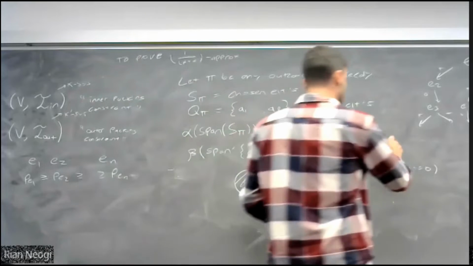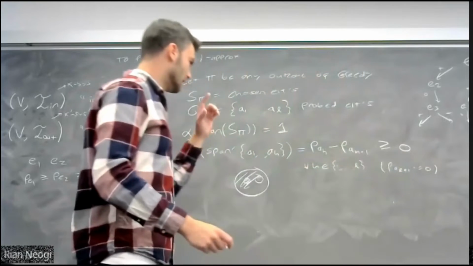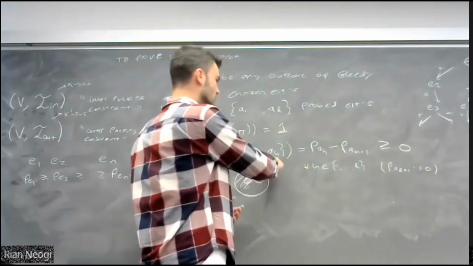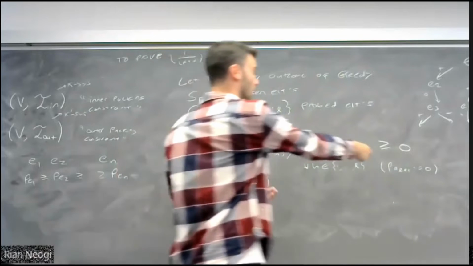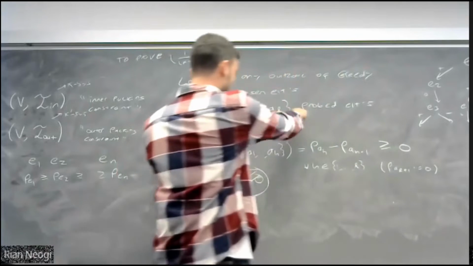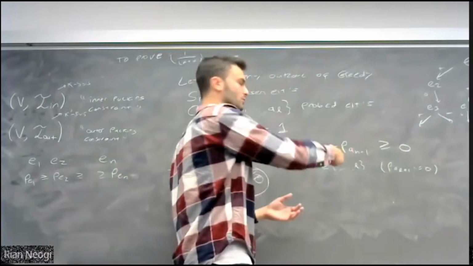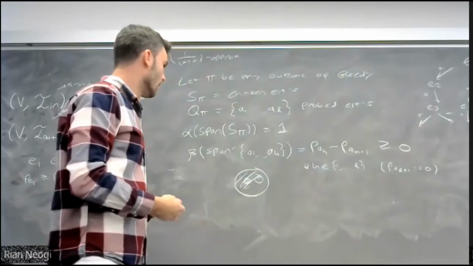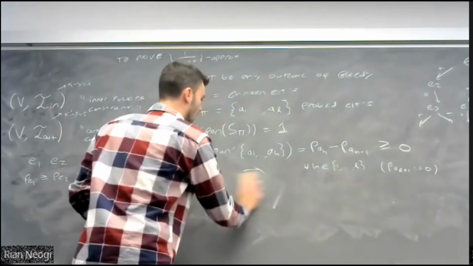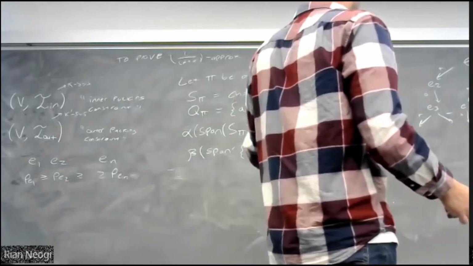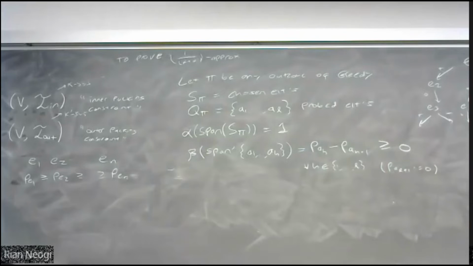And the next thing to note is that indeed this is non-negative, because by the way we consider the elements, AH was considered by the greedy algorithm before AH plus 1. So in this order, therefore its activation probability has to be at least the activation probability of the next. So this is non-negative. All the other beta values will be set to 0. So we immediately have non-negativity. Let's compute the objective value of this.